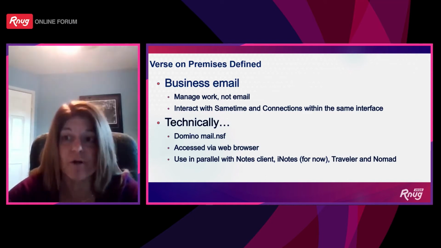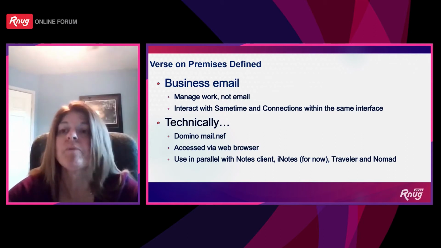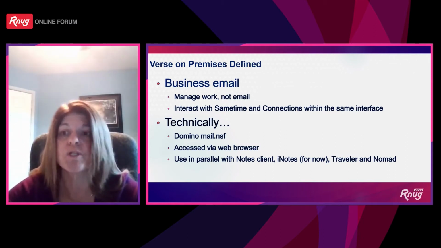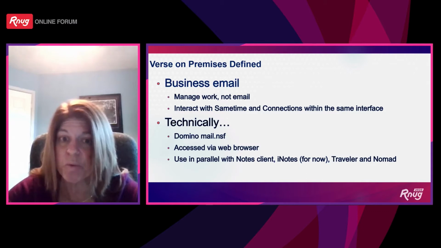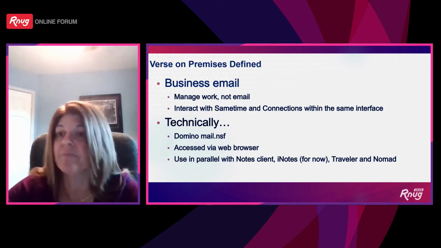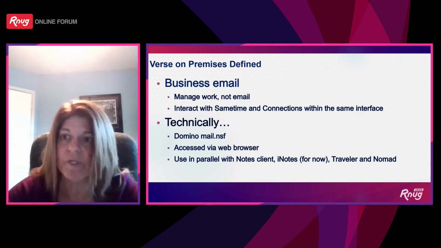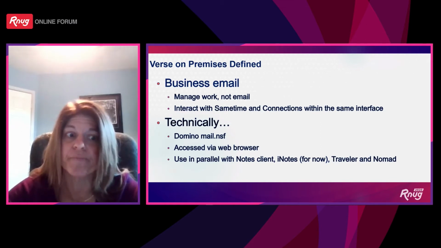People use it to share information, they use it to store their documents, and they just want to be able to quickly find the information that they need. And that's how Verse's user interface was developed. In addition, being that it's part of the collaboration suite, it also interacts with Sametime and Connections. So ultimately, it's giving the user an easy way to search for their documents and, more importantly, search for the people that they need to work with.